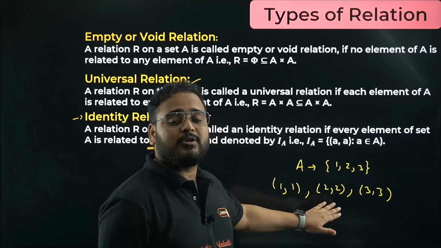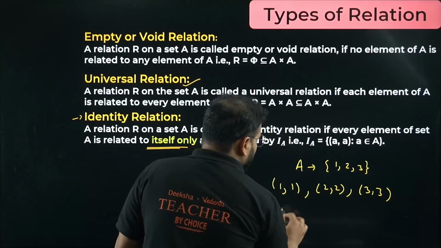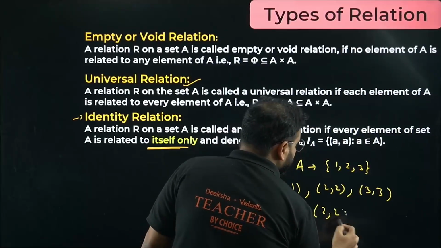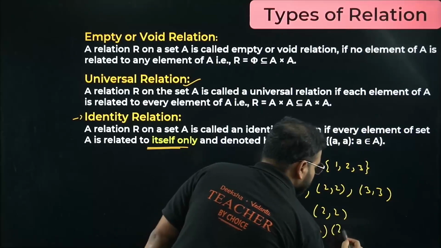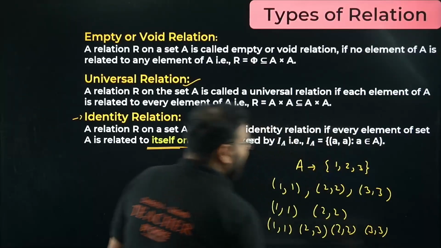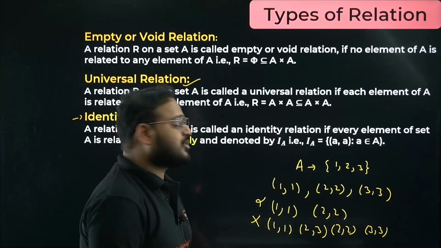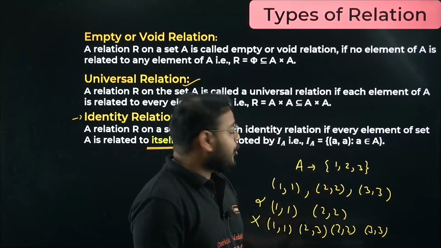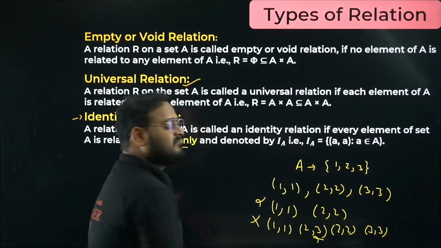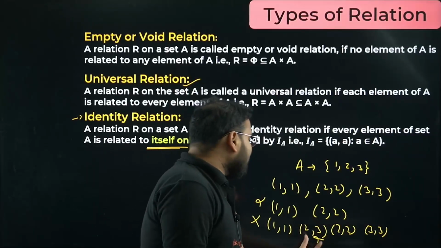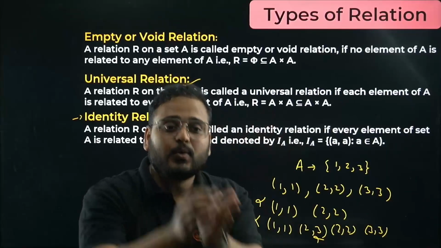Even let's say the MCQs ask me on this. They give you options to choose from. Like this they give you: 1 comma 1, 2 comma 2, or they give you 1 comma 1, 2 comma 3, 2 comma 2, and 3 comma 3. Ask you to pick an identity relation. You can't pick these two. Why? Because if a relation is defined on A, you must have 3 comma 3. And if a relation is defined on A, you can't have this in the identity relation. You should have only the elements related to itself.